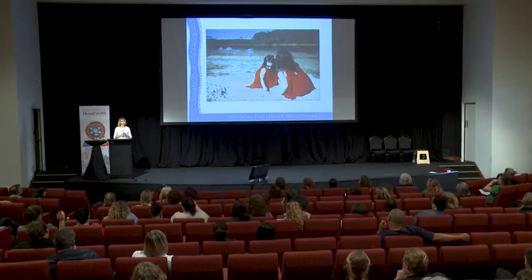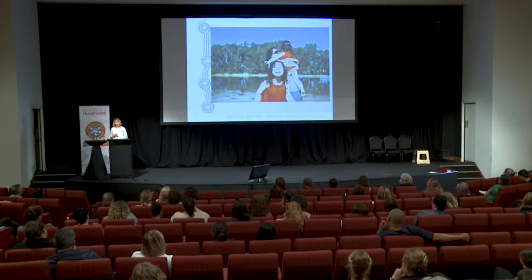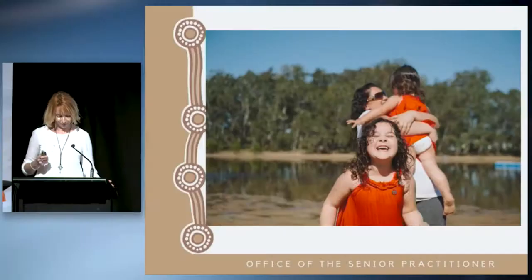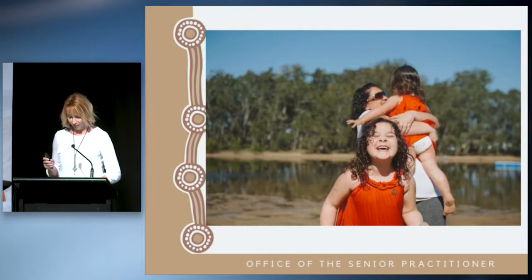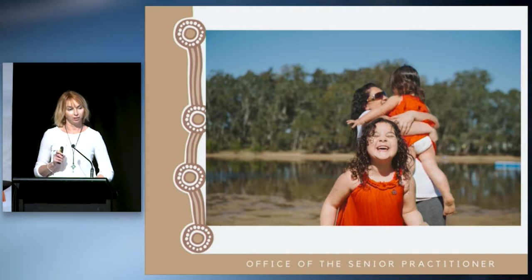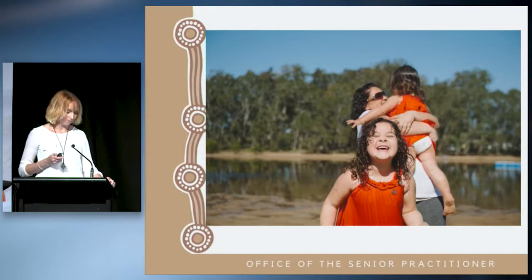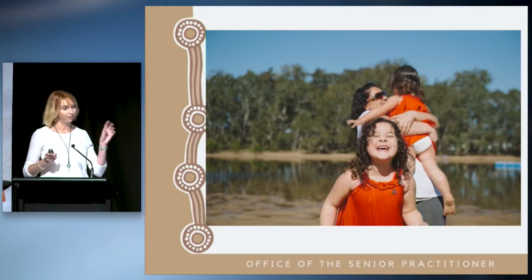Who would look at returning these girls to their mum? Not too many. But we did return these girls. Rebecca, the caseworker, didn't have an easy job. She had to absolutely persist in her relationship with mum. She was clear from the very minute that she took those girls that she was going to return them, and she persisted through everything, even when mum didn't believe that was possible. She talks about her work with Alison being a slow burn — no light bulb moments, no flick of the switch. She just had to persist.